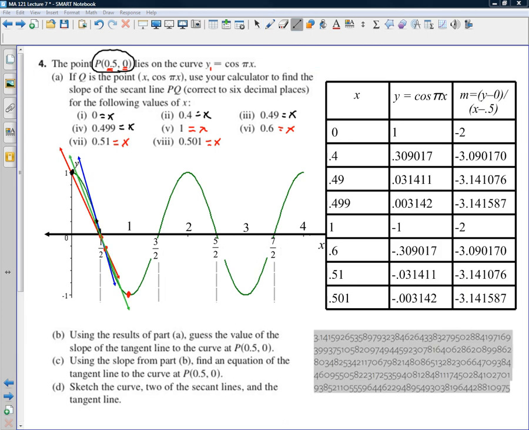So here I am back again with filling in a table with all these various values of x, using the calculator to make all those calculations in the middle row and visiting those cells in the table to get them to 6 places as they asked. Remember, that's y sub 1 in the table. And then the slope calculation also coming from the table. On the calculator it's called y sub 2, but we entered a little formula in there to get it, and it produced all those values.